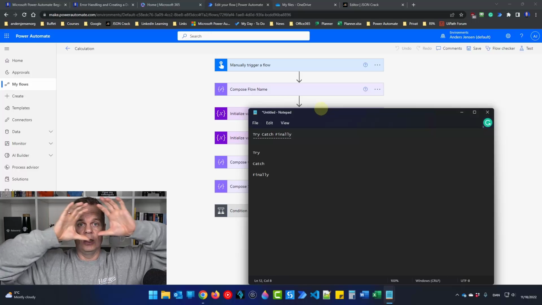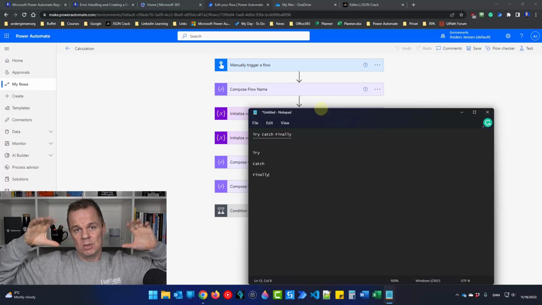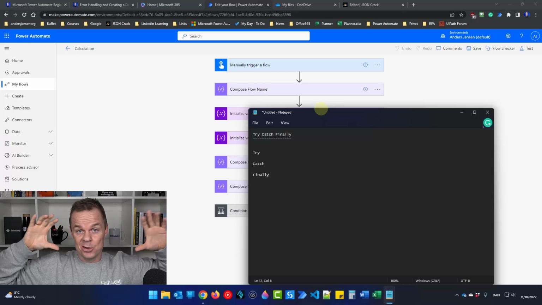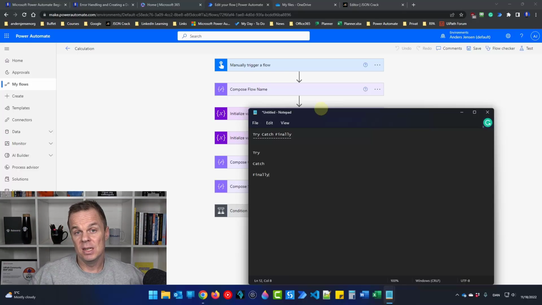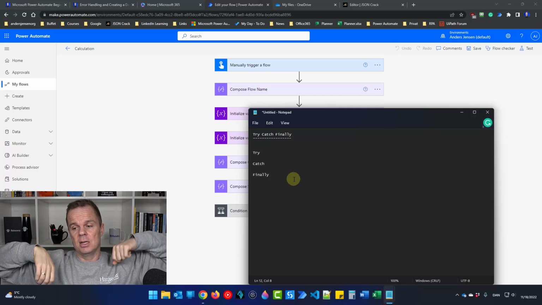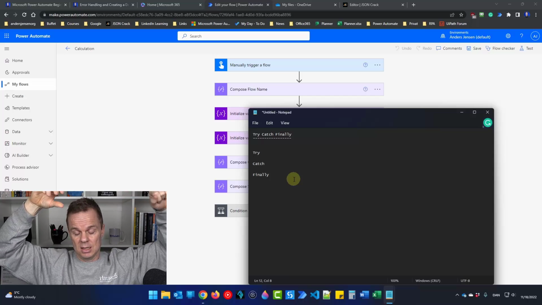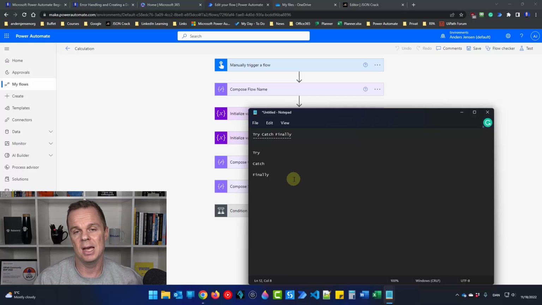So these are 3 containers. In the try container, you can call it the scope as well, we put our actions that we think can fail. In our case, that will be our calculation. Then we'll say, if this fails, we want to move into the catch. If it succeeds, we want to jump over the catch. So it's only when the try block fails that we want to move into the catch. And then the finally, whether or not the try has failed or succeeded, we want to go to the finally. So the catch will only be performed if something in the try block fails. This is integrated in a lot of programming languages. In Power Automate it's not, but we can create it very easily ourselves.